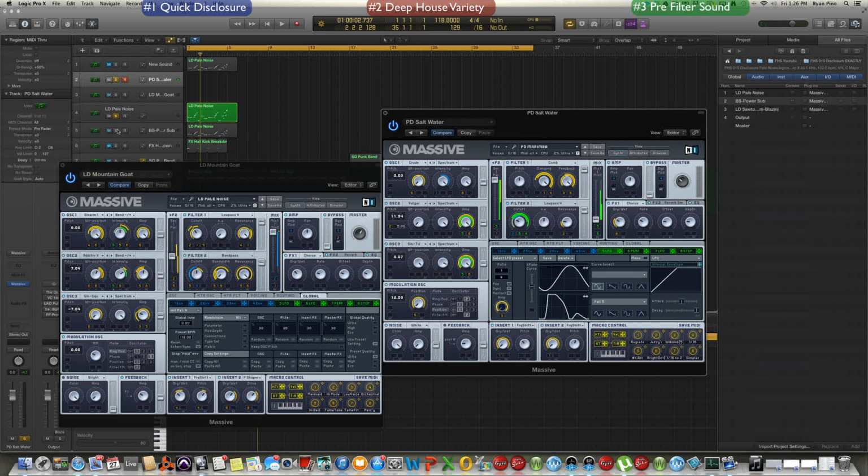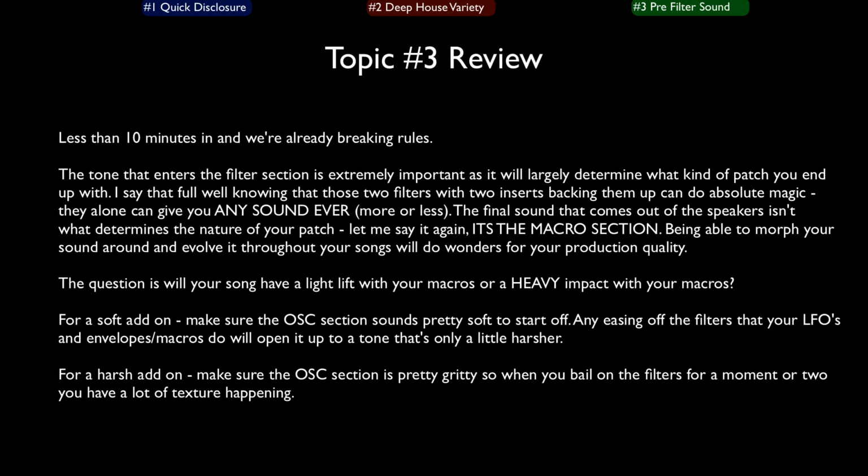But if you just focus on that high end, it's obviously not a bass anymore. So make sure that you either focus on just the high end and get a sub underneath it, or only stick to one patch and make sure it's low enough to sustain a deep house song.